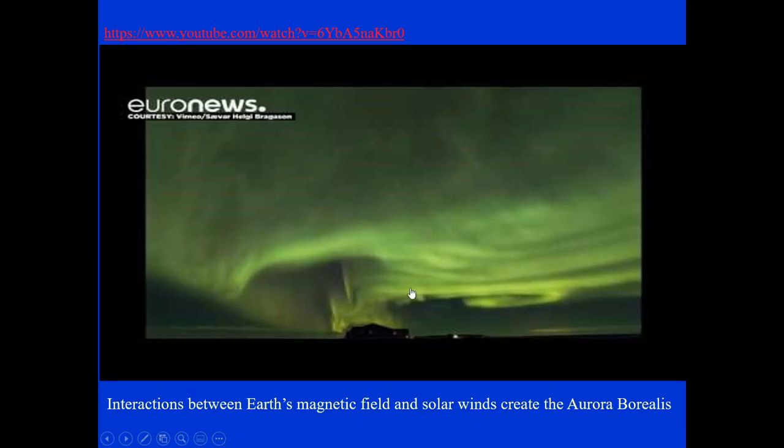So that's brought to you by the atmosphere, by the magnetosphere, which is the magnetic field part of the atmosphere. The northern lights are generated by the interaction of the solar winds with the magnetic field. I think I've mentioned this before, but it's pretty crazy that without that magnetic field of Earth, you and I and all life on Earth would be absolute toast. We would be baked to death by the solar winds, by the highly ionizing cosmic radiation that comes off the sun. It's extremely dangerous. But a lot of those nasty rays get blocked by our beautiful magnetic field. So thank God for that.